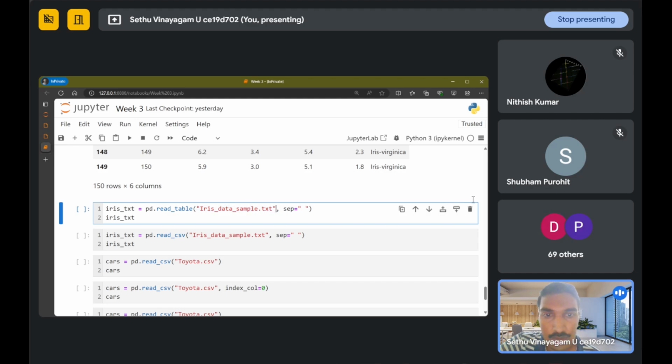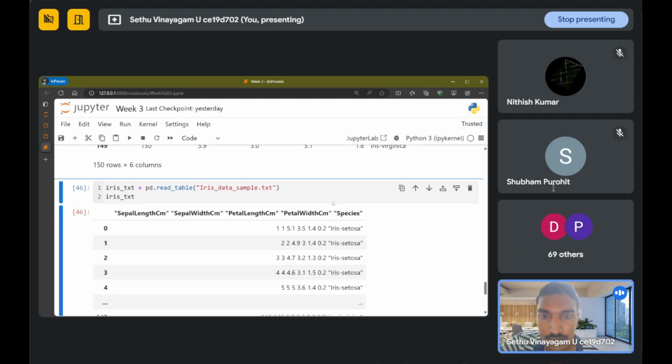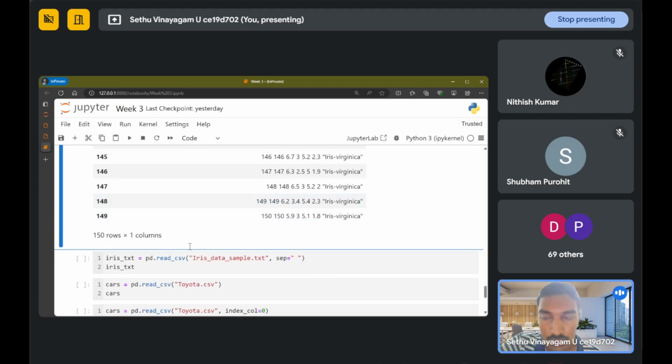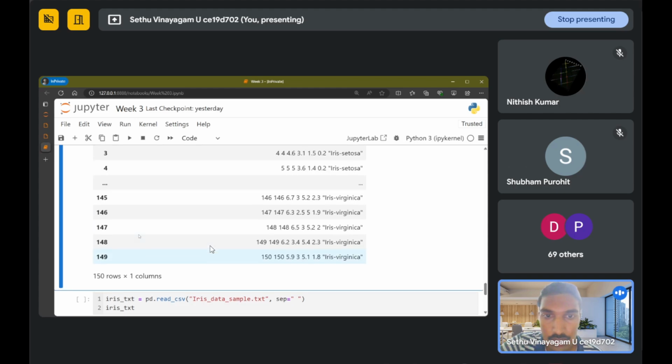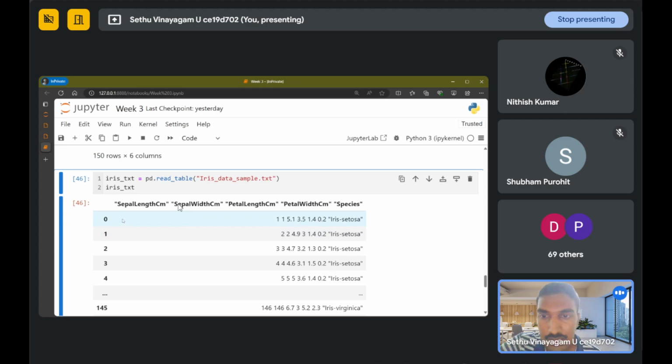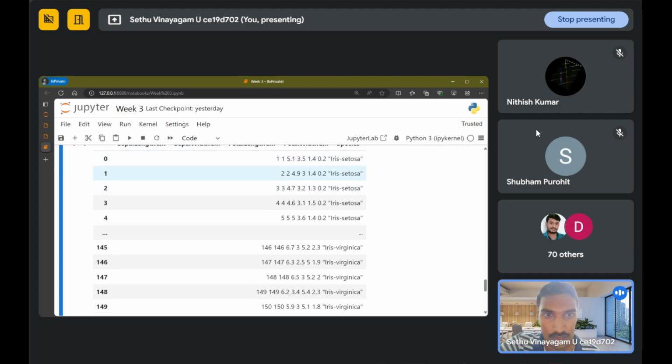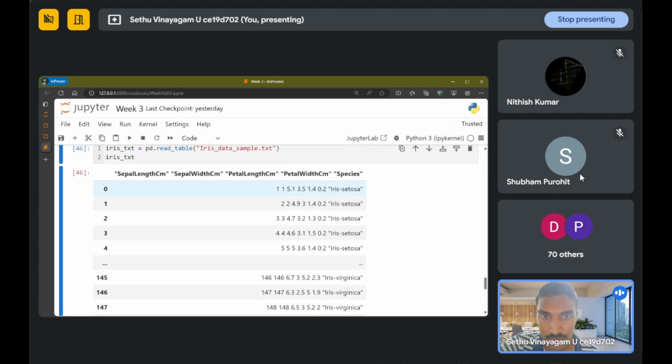And there is an argument called separator. Let's first see what happens if we don't specify that argument. Right, so it is going to read this, but what is happening here is it is giving me 150 rows, but it is also not giving the 6 columns that we saw earlier, but only a single column. And if we see, the single column has a very long text name. And also if you look at the values inside, it looks like all the different values are put together.